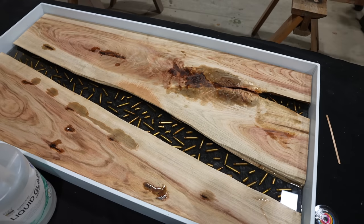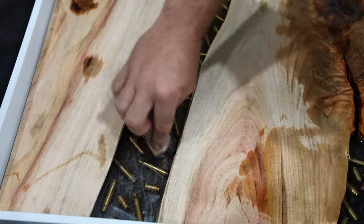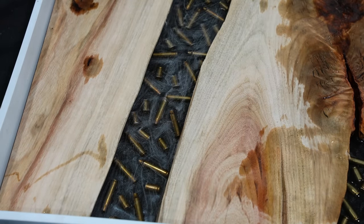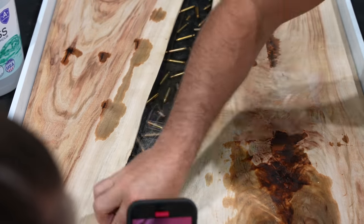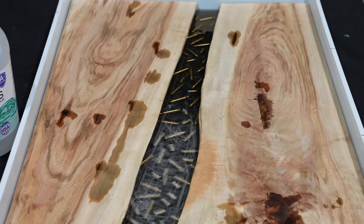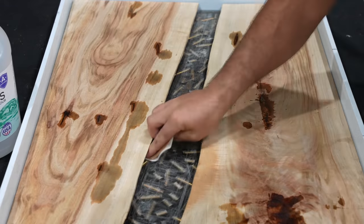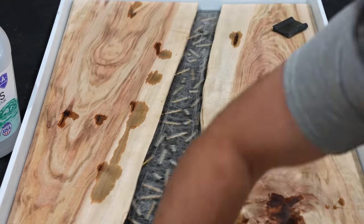After 24 hours it's time to come back to our crystal clear beautiful looking project and destroy it with some sandpaper. I'm taking some 120-grit sandpaper and just working my way down sanding all of the clear epoxy — this step is necessary so that when we pour the next layer of epoxy it bonds well to this first layer. Pro tip: if you did not pour your first clear layer above the shell casings and you hit those casings with the sandpaper, when you pour the next clear layer you'll be able to see the scratch marks on the bullet casings.